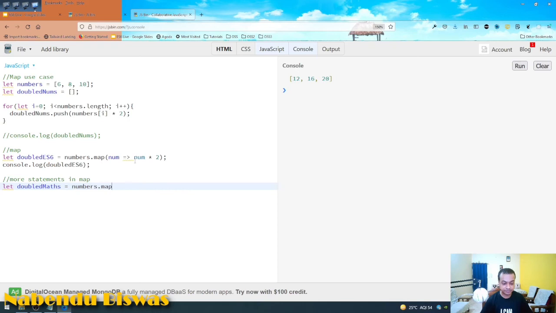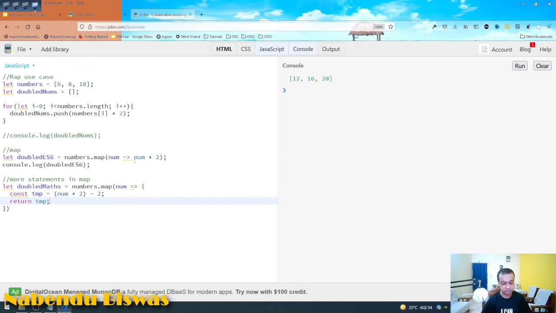map num, and I have more statements. Like suppose I want to do const tmp equal to num into 2 minus 2, and when we return something we have to return that thing, return tmp. So for each of the items it will do this thing.